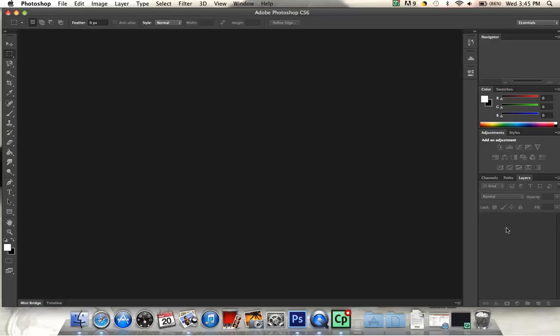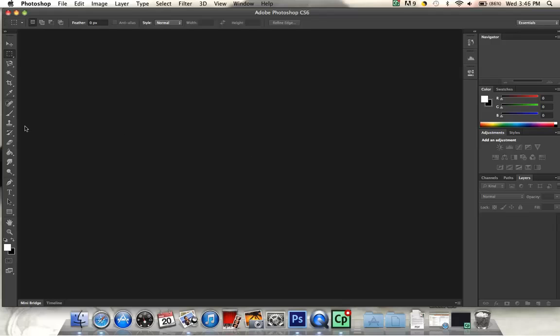Over here to the right hand side is the layers panel, which will basically give you all the text layers and all of the image layers. When you select a specific layer, you can only edit that layer, so it allows things to be organized. Up here are some adjustments or effects. There's a histogram, a color balance, and brightness and contrast. These are nice if you want to fix a photo in a quick fashion.